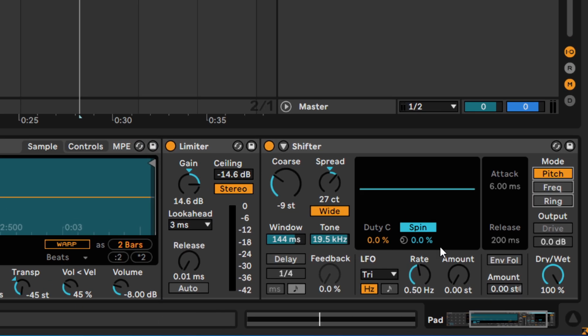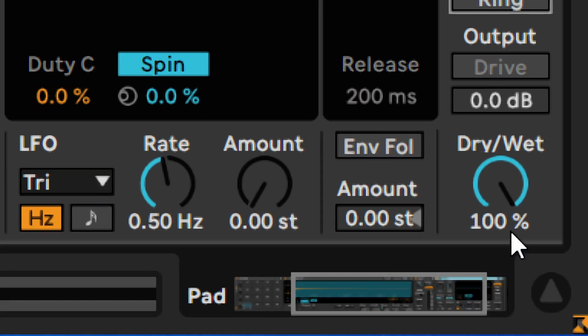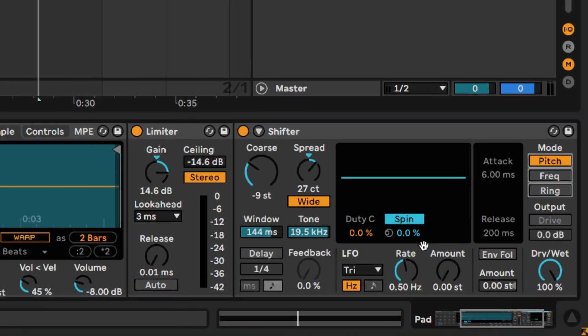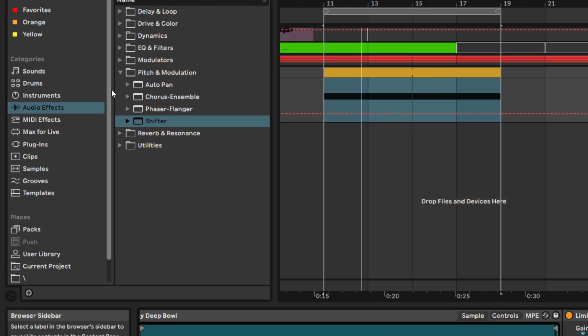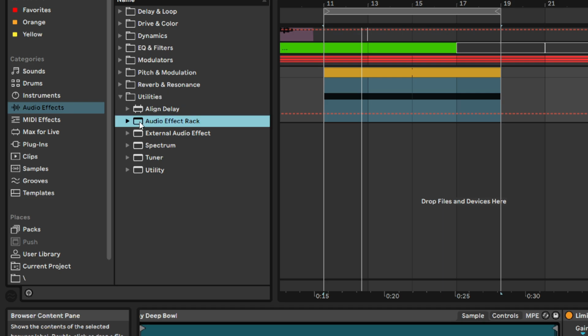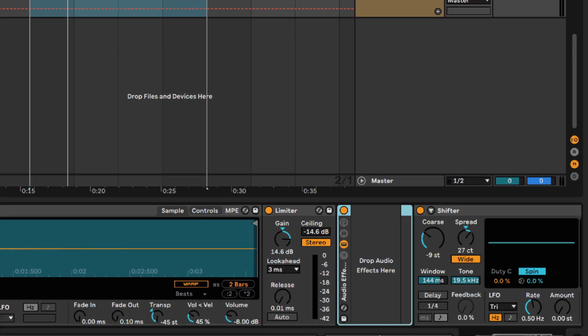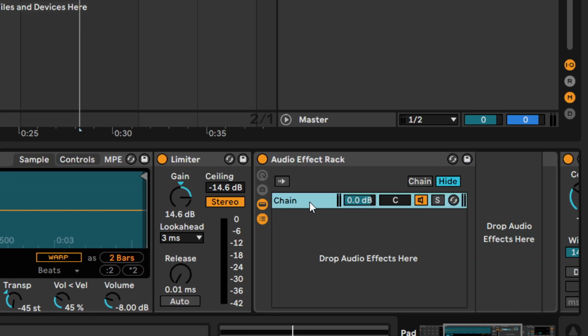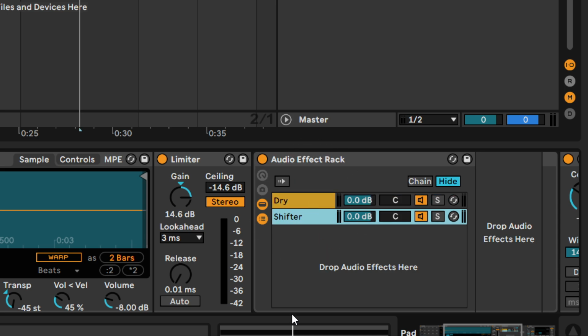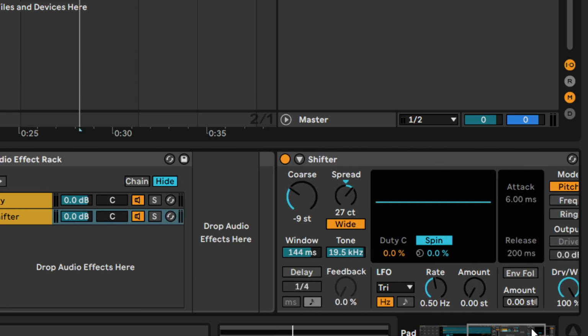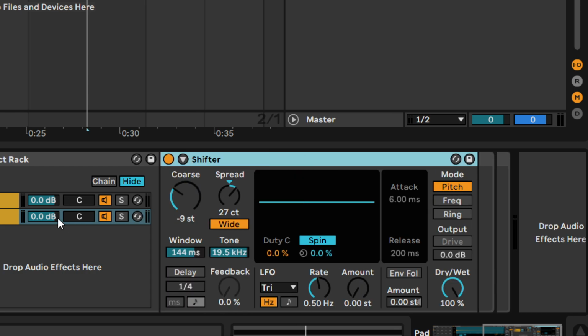To complete the technique, we need to blend our pitched down sound with the unprocessed one. While we could use the dry-wet knob on the bottom right, I find it more convenient to blend such effects with separate volume faders. So, I will make use of the audio effect track to create a simple parallel processing chain. In the first dry chain, no effects will be added, but in the shifter one, the same shifter with the dry-wet still at 100% will be added. To balance both signals, I will use now volume faders.